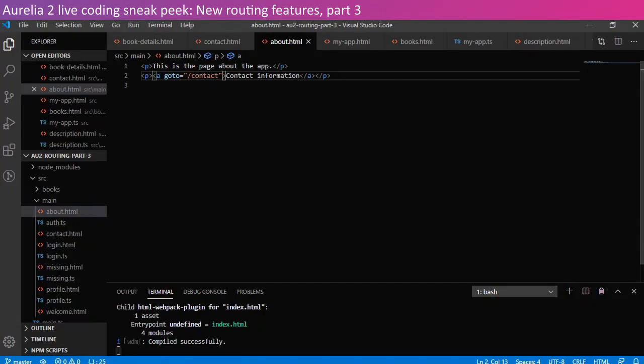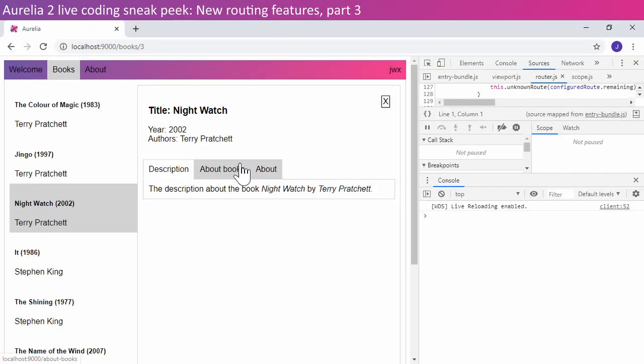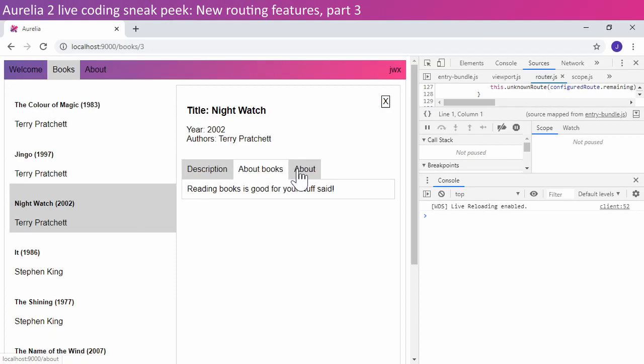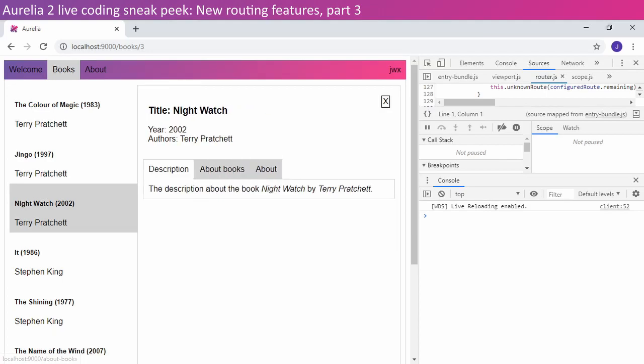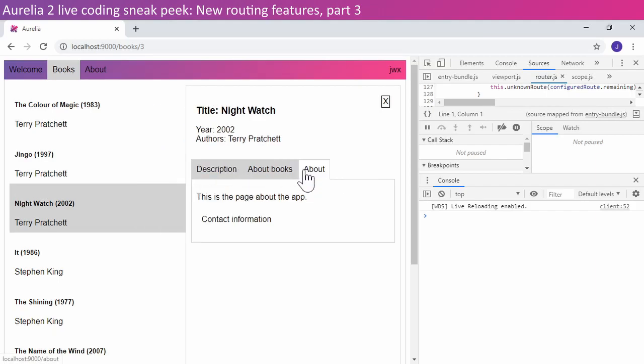Let's do that. Yeah, and that's what I had to show you today. That might be the quickest and easiest and nicest tab control you've ever seen. Well, it's nice enough. And it gives you some nice benefits.